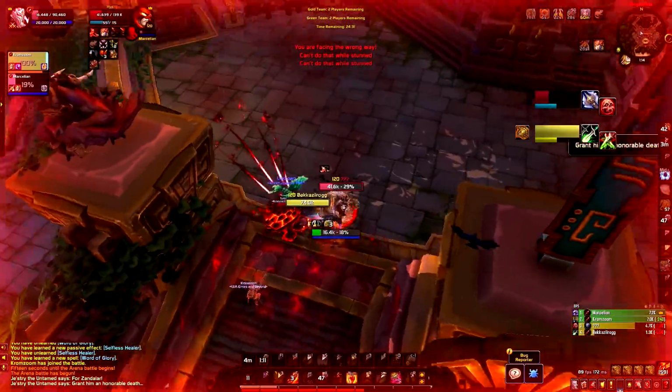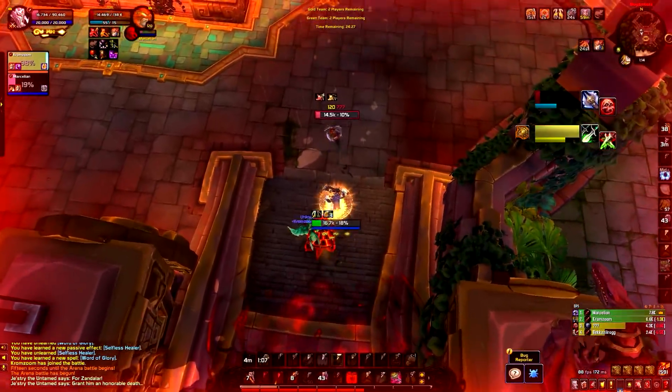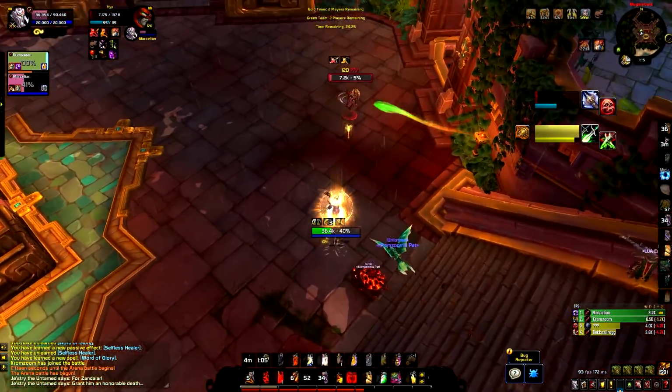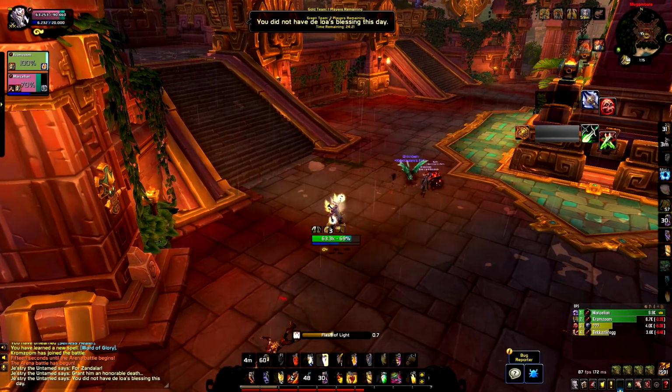Now of course, now I had to bubble, they're going to run away, and again you lose a lot of uptime. You know, I've got to survive this. So in PvP, the procs theoretically should be at a lower pace.